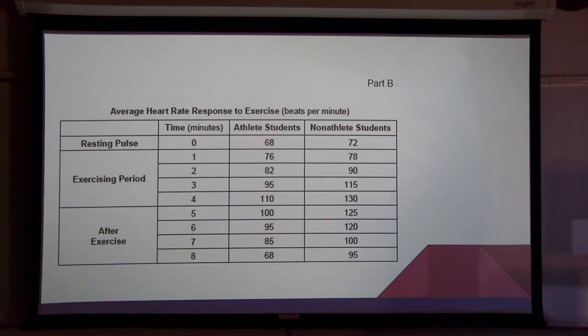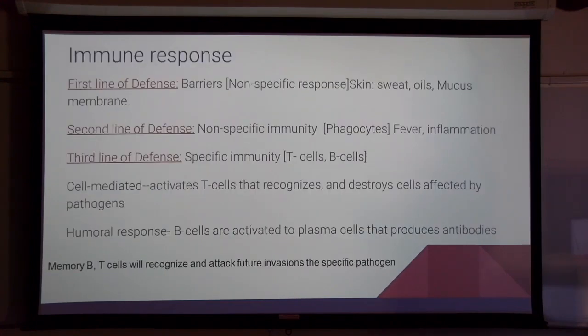Another way you could see this information presented, and I like this one, is where they show students that are athletic compared to students that aren't. So you've got to be open to seeing questions based on the activity, not necessarily the exact thing you did in class, but can you take that skill and apply it to a concept or to a lab. It could be their height, it could be their age, but in this example it's whether you're athletic or not. So this is a quick review of the Making Connections lab. Any questions on that?